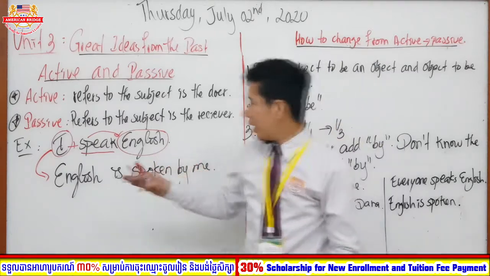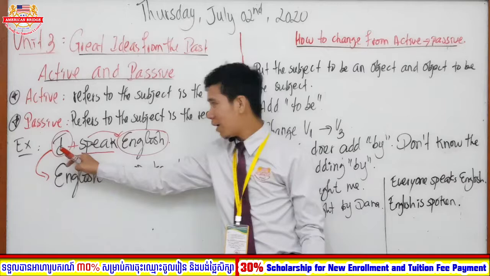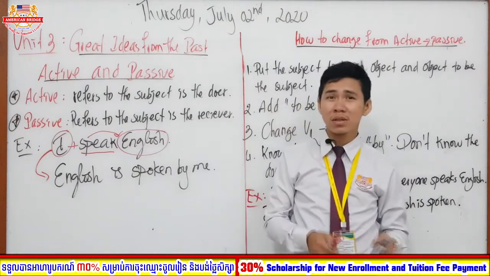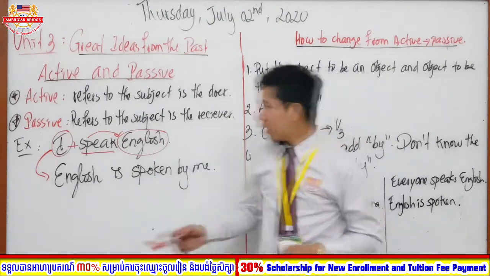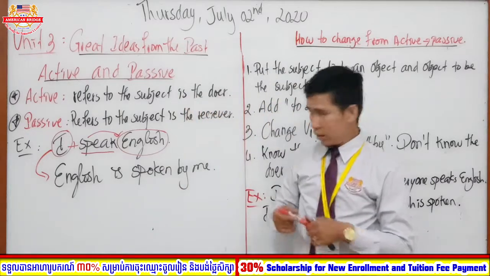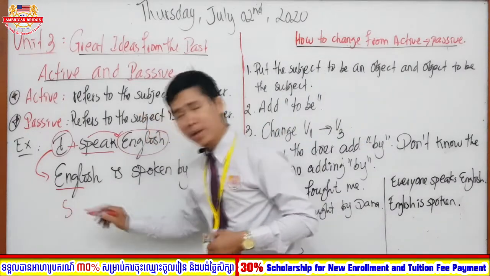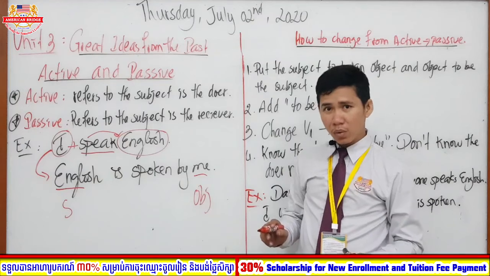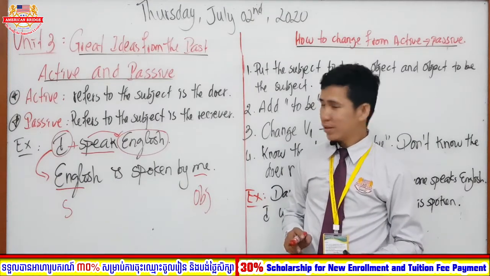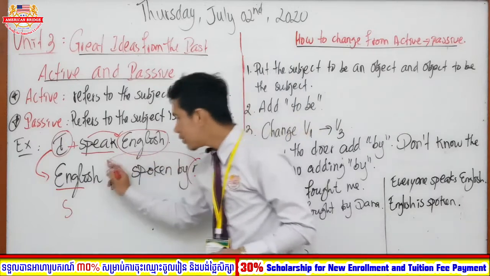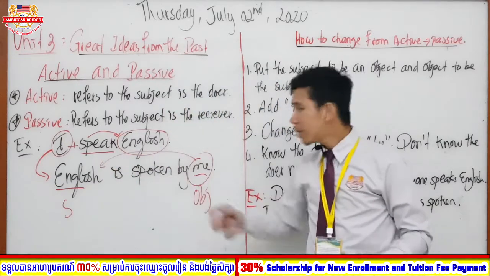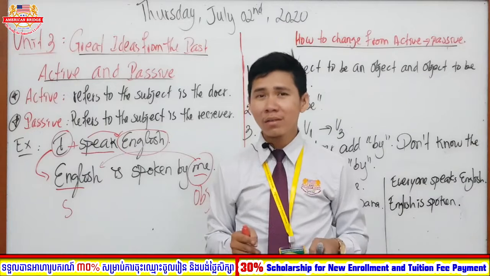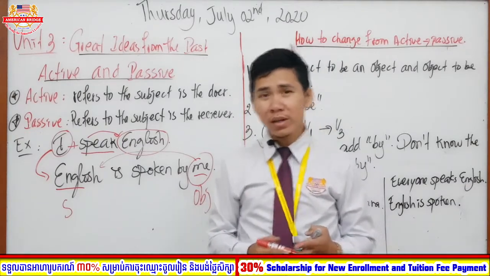Now I am going to guide you with the active sentence that I already explained with an example, and then convert this sentence into a passive sentence. So here it says, English is spoken by me. You see, English here functions as the subject, right? However, me functions as the object. So which one is the activity? Me is the one that does the activity to English. What is my activity? Speak English. So if you think about the sentence or translate it into your own language, it will be easier to understand, right? Okay.